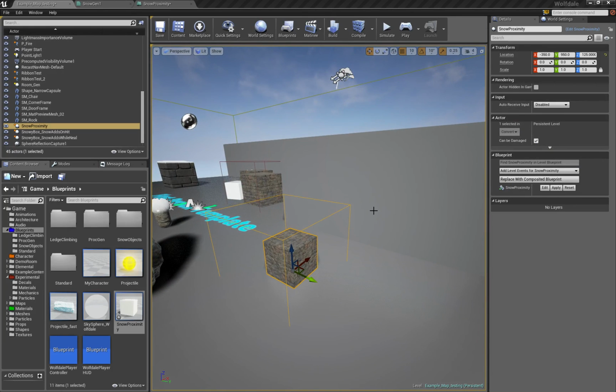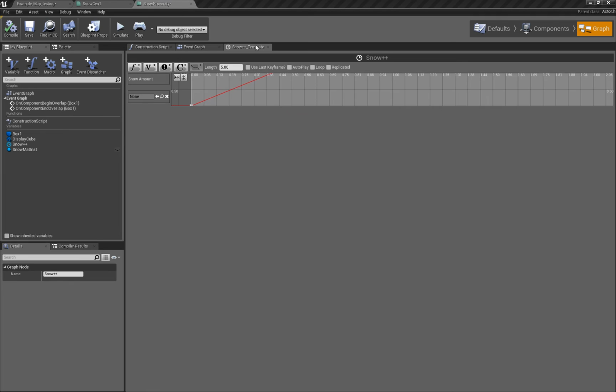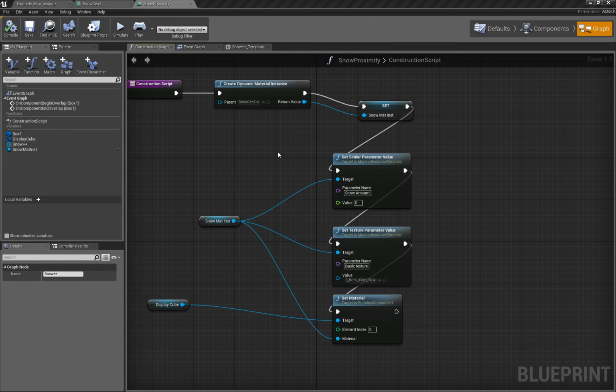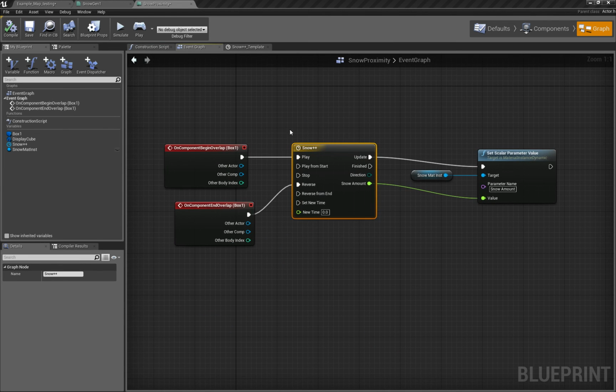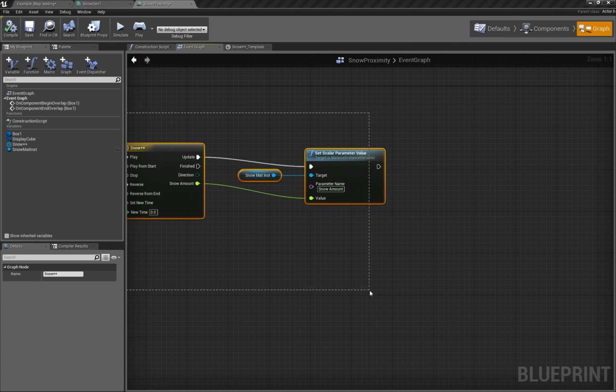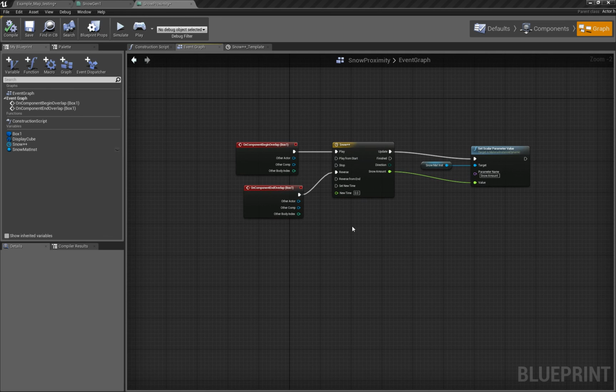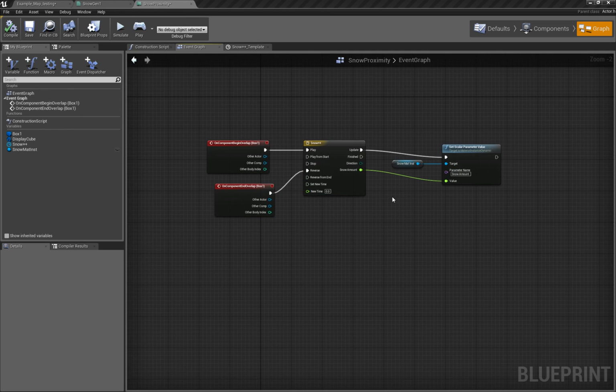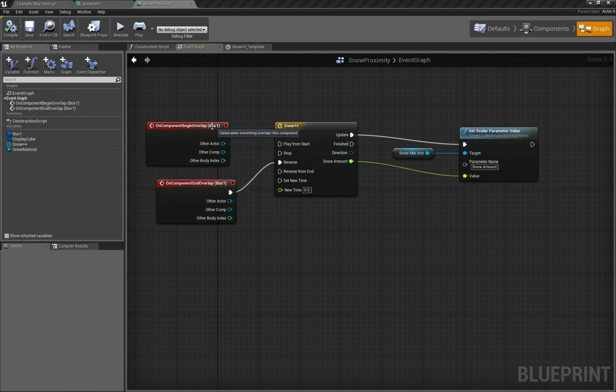But my idea was to show you how to manipulate these variables and how to create some basic blueprint with it. So here you go, the construction script and the event graph. You see, it doesn't take much time, it doesn't take much space. And there are endless possibilities of what you can do with it and how you can use it in your level. I hope you learned something new.